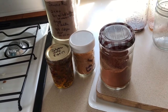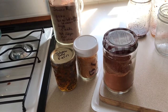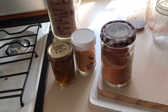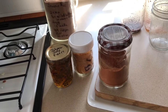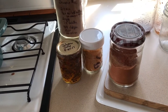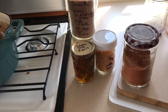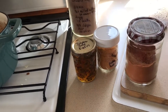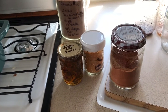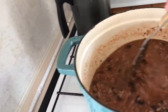Also, under the bed is where I keep the pint jars, and I've got canned beef, hamburger, chicken, and beans, and the dry beans. I've also got several pints of my homegrown carrots, and they are delicious. So I packed a lot of food to get us through 3 months on the road, and it's going to last us. We may end up having some left over. I've also got a spaghetti squash, a pretty good sized bag of sweet potatoes, and acorn squash, I think. I've got those up in my other pantry that I plan to use and cook up some meals. So that'll give you an idea of how I cook from scratch while on the road.